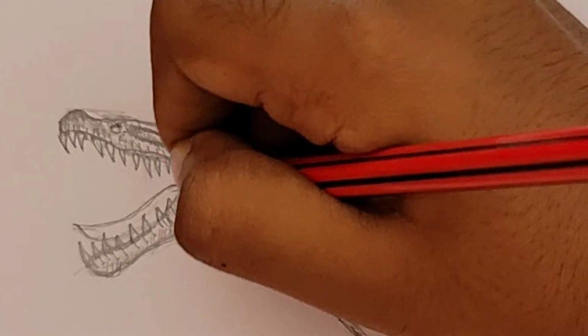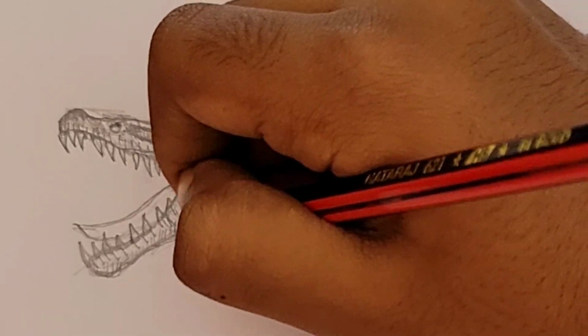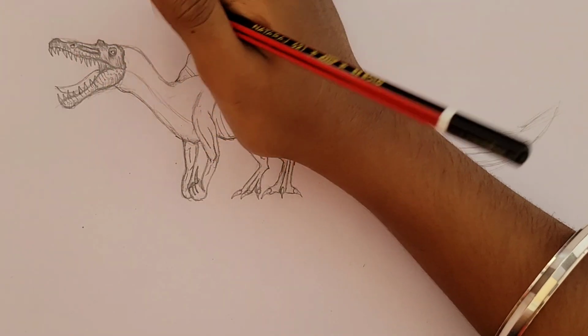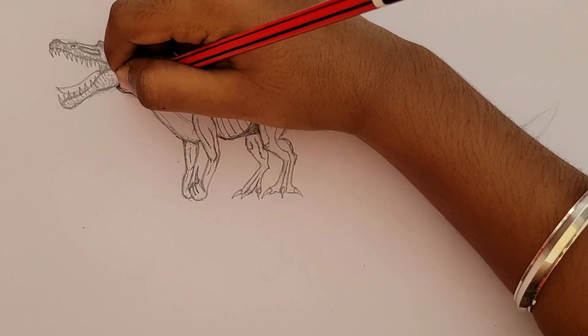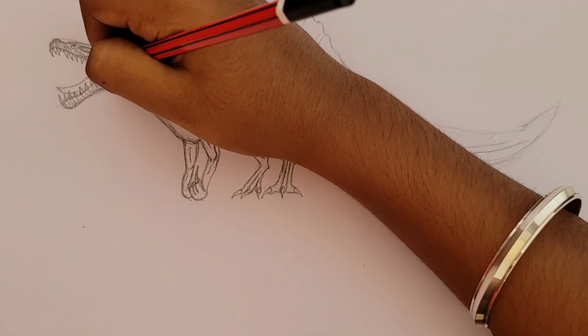So now I'm going to pause the video right here and I can tell you what I've done for the head. Okay, so you can see that we've just added those lines over the teeth, which are like the scales, and close to the end of the snout I've added some color, and then we have added some small lines like this. So you can go back and look at that and get all that done. But now we're going to be moving on to the neck, and this is a really important part, so let's zoom in.